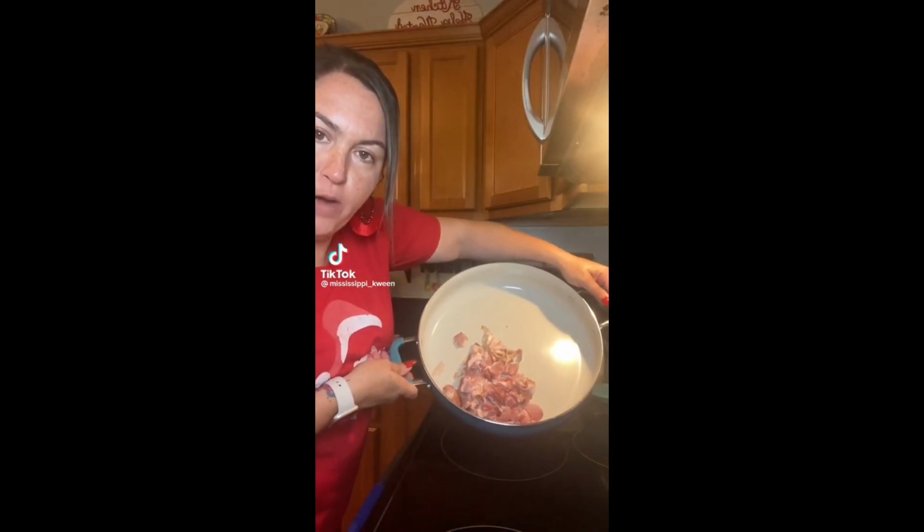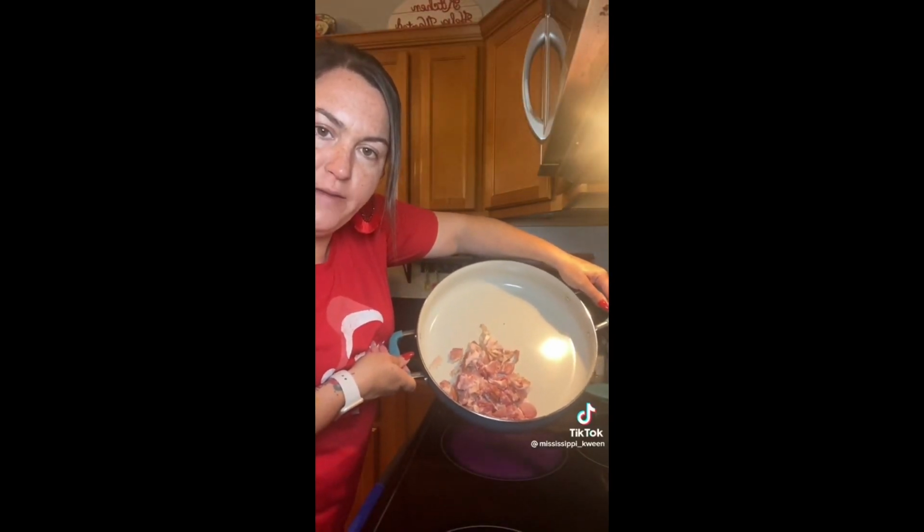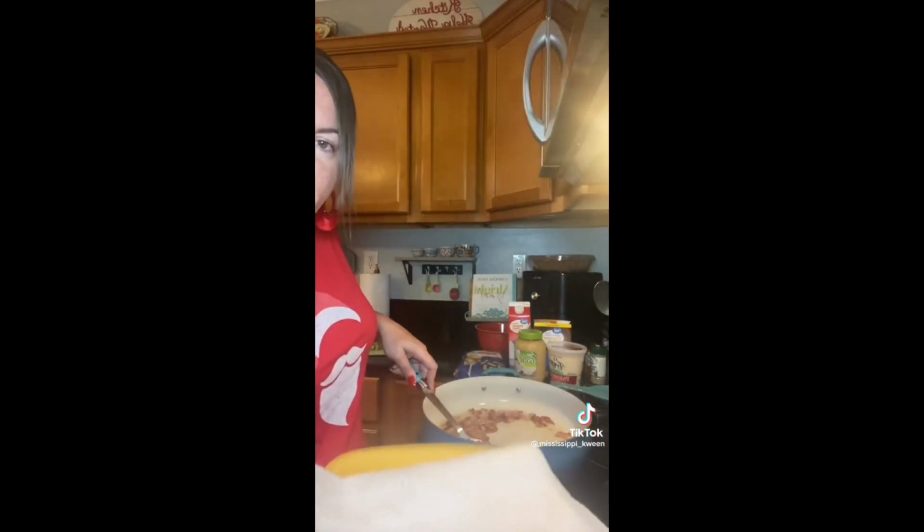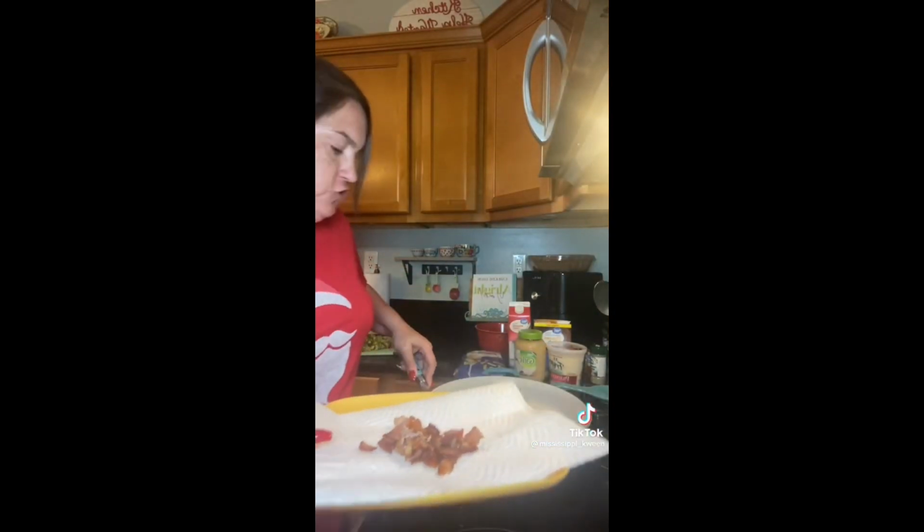Let's make a one-pan meal. All right, I forgot to film this part, but you are gonna start off with 1 pound of bacon chopped into bite-sized pieces. And by bite-sized, I mean cut them up, not the full slice of bacon. Once your bacon is crispy, you're gonna remove it from the pan and set it to the side to drain.